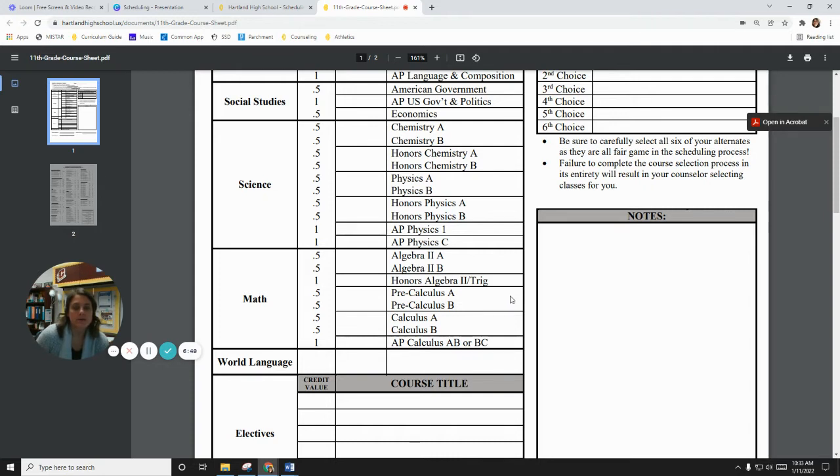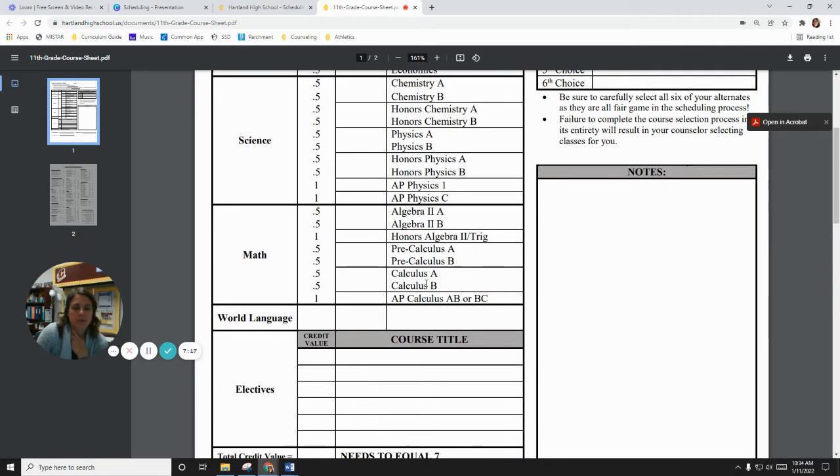So if you're in earth science this year, for example, you'll work with that teacher to discuss placement into one of these classes for next year. Some of you might be sort of advanced in your science sequence already, and that's okay, but just keep in mind that we do require 3 years of science in high school. And so your science teacher that you have right now will sign off next to the class that you guys agree on. You'll circle the credit value next to whatever that is, and then we will move on to math.